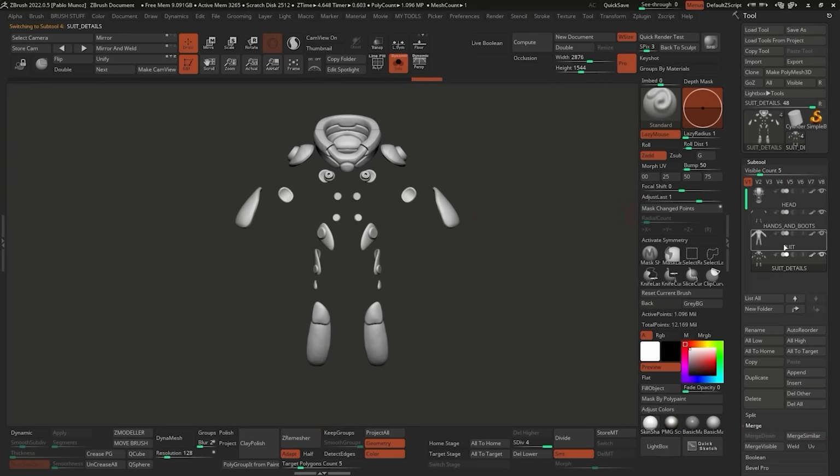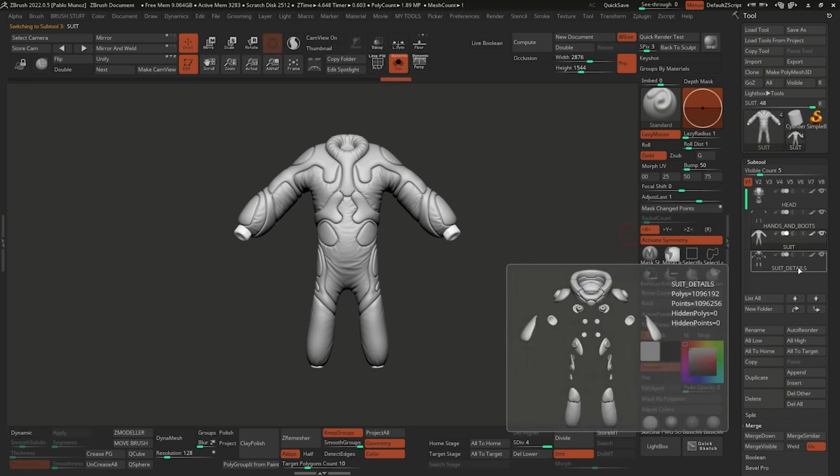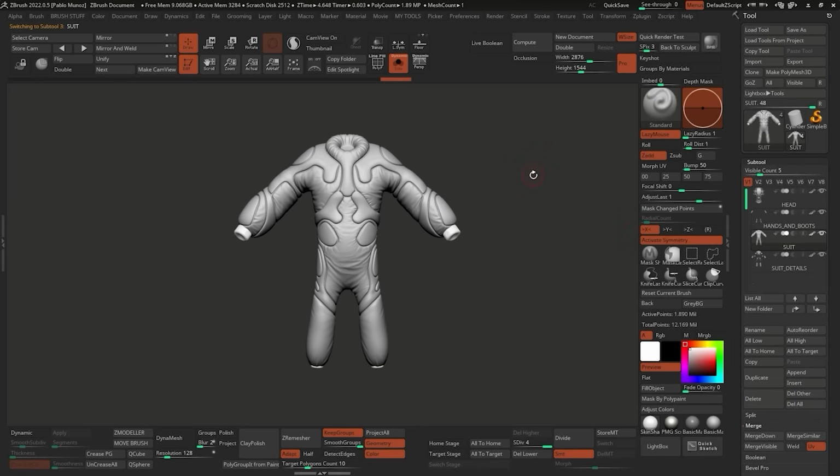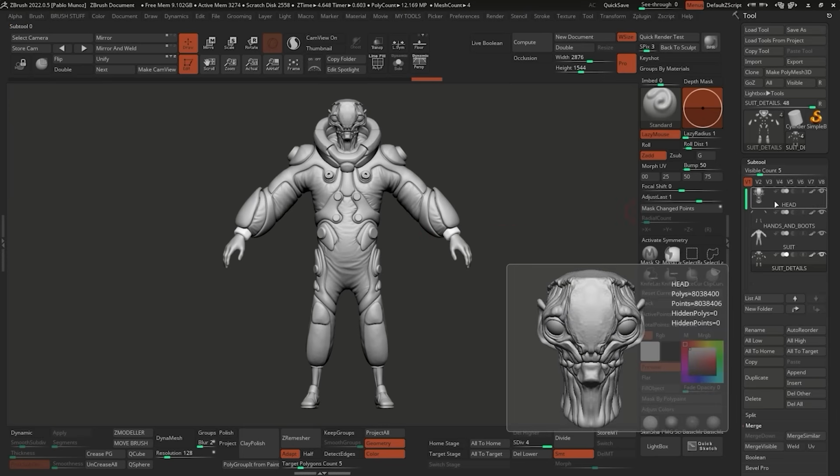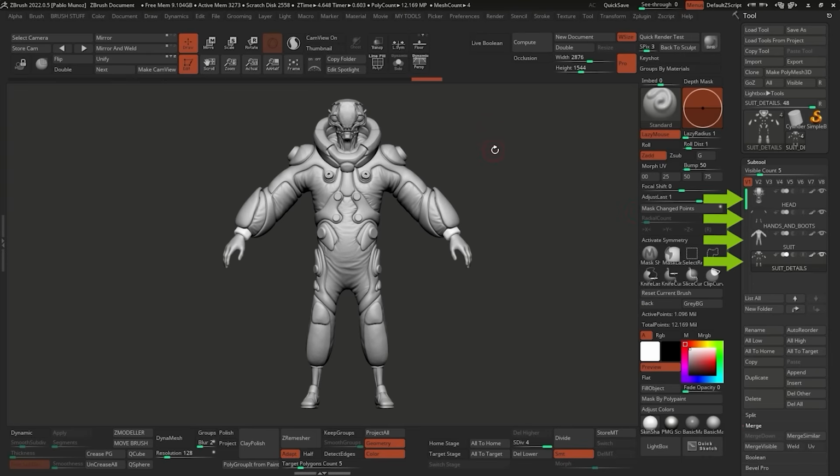I could have just combined the suit and the suit details as well, but I just want to leave them as 2 separate subtools just to manipulate them a little bit easier and to show you one of the cool things about the rigging process in Character Creator 4, which allows you to kind of define the soft deformations, which I think would be ideal for the body itself or the suit, as well as some more hard surface stuff that I don't want to deform as much, right? So that's the idea, and that's the reason why I left those separately. But altogether, the character is comprised of 4 subtools that I have in Zbrush.